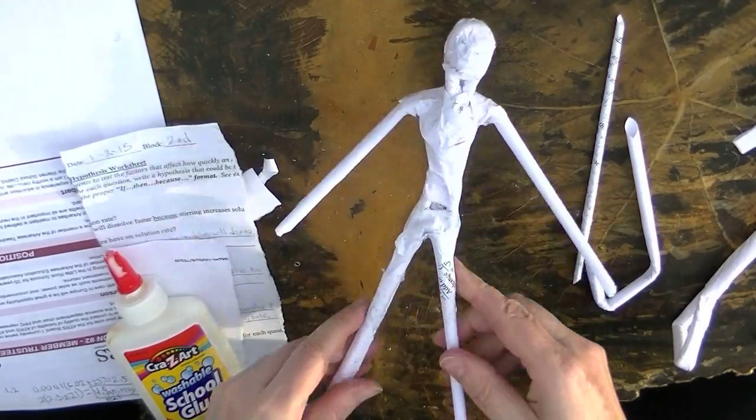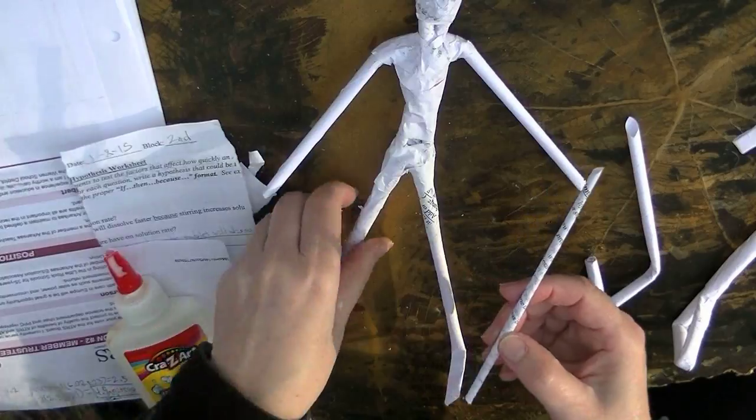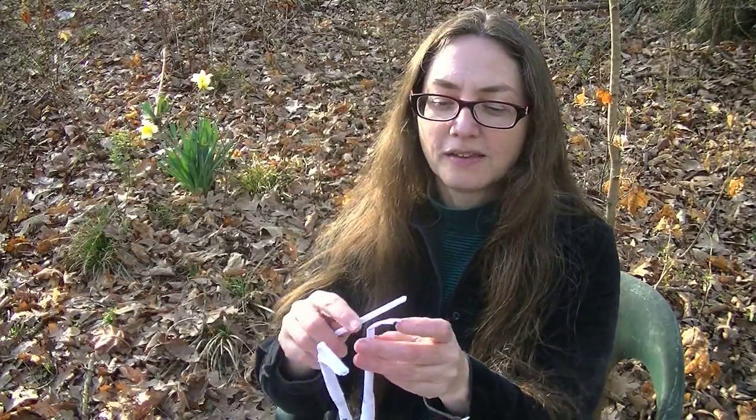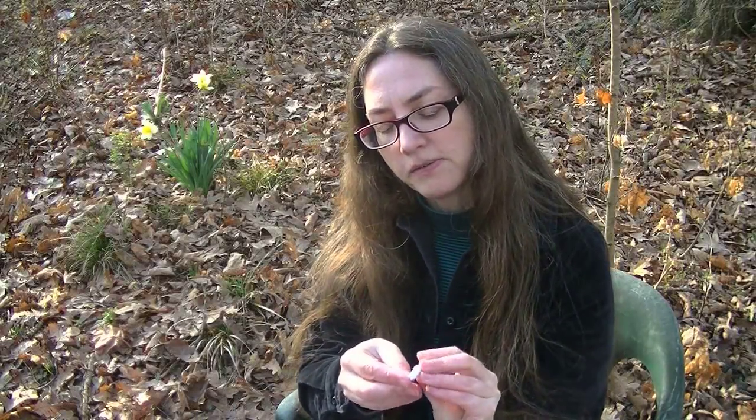You do the same thing with the other side. So you start with a quarter sheet of paper, you roll it to a straw. You've got your straw, you bend it the same length. We line this up with the foot. Once again, line it up with the foot. Bend it. Bend it all the way back to itself. And go to the end of that and bend that too.